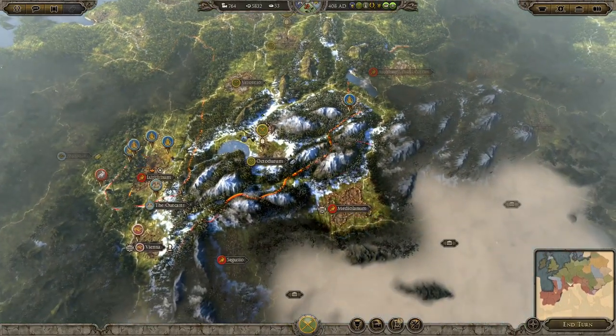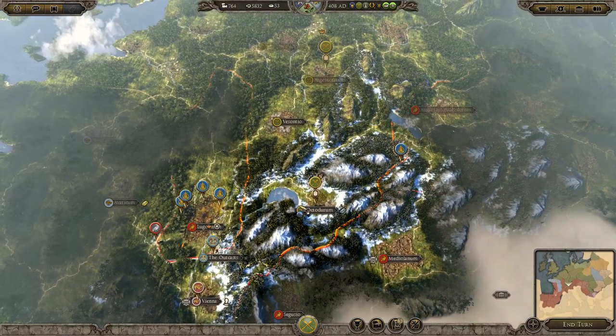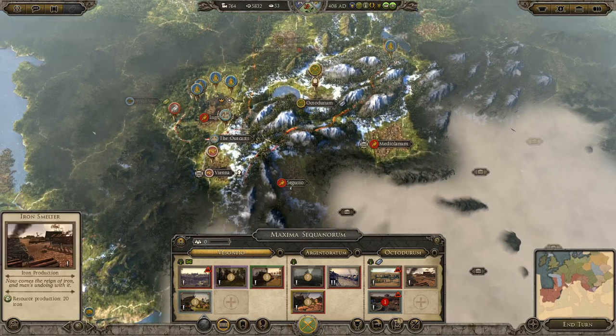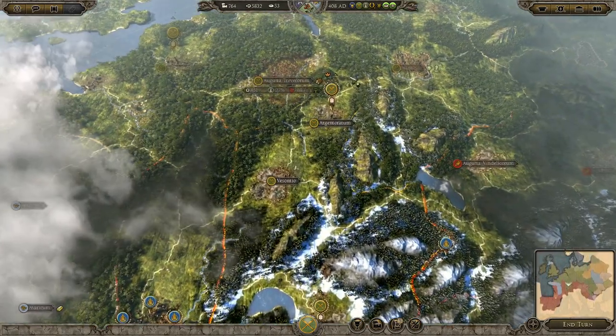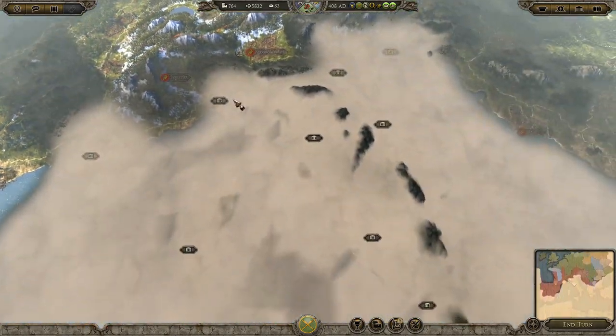But yes, anyway, guys, that's probably where I'm going to wrap up this episode for today. We've made some progress, and unfortunately we didn't have a battle. But yes, we have made some progress into basically taking this entire province for ourselves, Maxima Sequanorum. Oh, I don't know. It's basically a part of Gaul, basically Alsace-Lorraine, isn't it? And now we can strike into Italy, and we're not far from completing our goal.